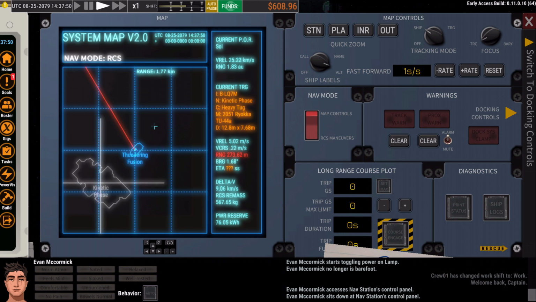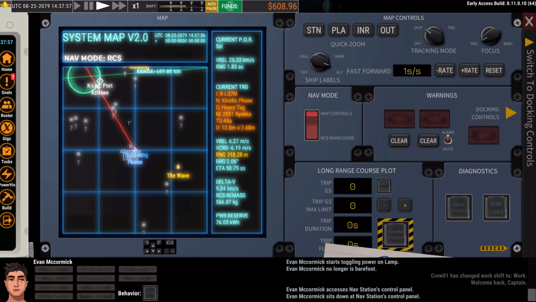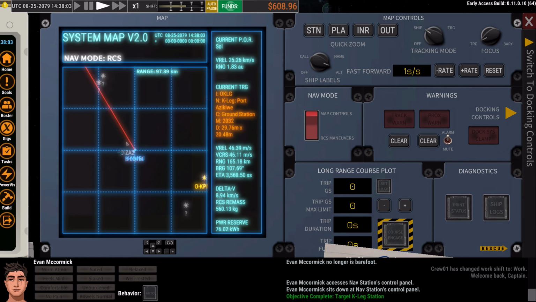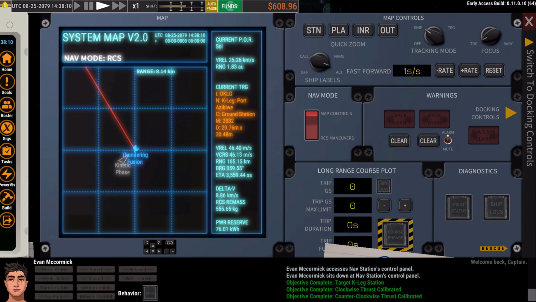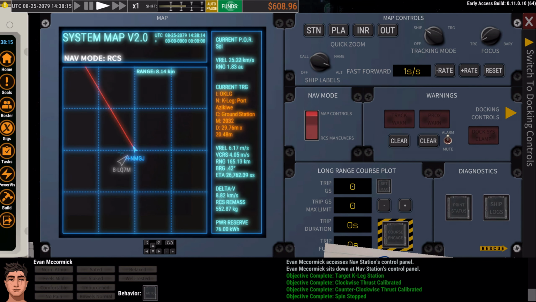Yeah, that one. Kinetic phase. I wish we could get through there, but no. No, no, no. I didn't want to do that. Okay. So, Kaleg. That's where we're going. Let's turn around. A little too much. There we go. Let's decrease our velocity. There we go. Alright. I was already practically there.